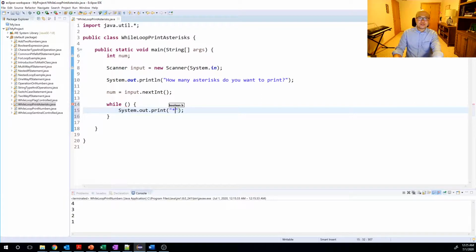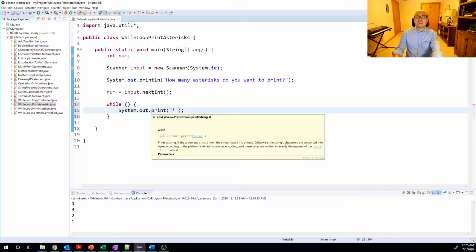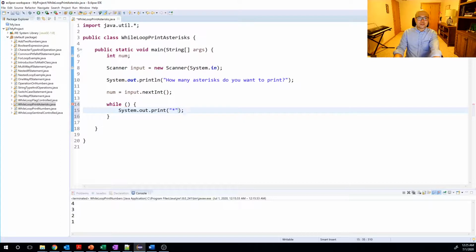If you use println, they would go on separate lines, which is not what we want. So we just print a star one after another. That is the basic operation we would like to perform repeatedly.